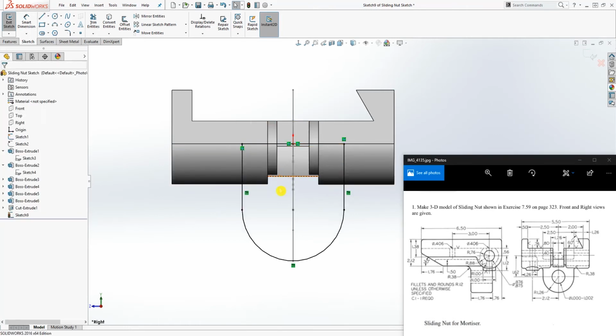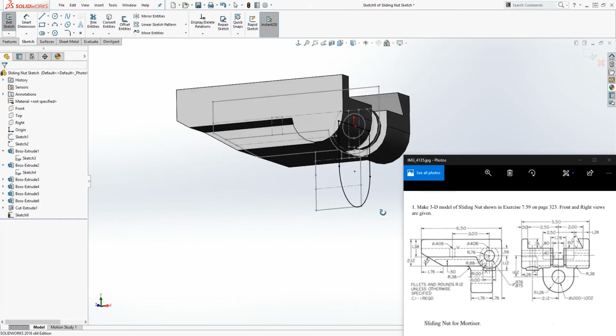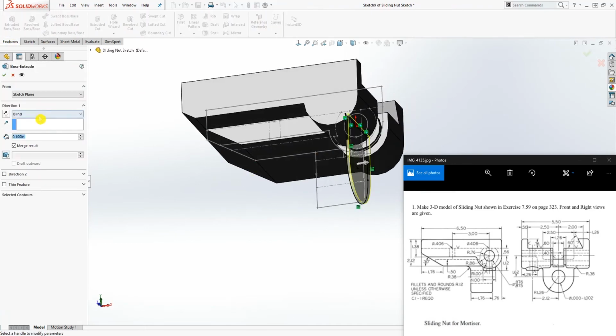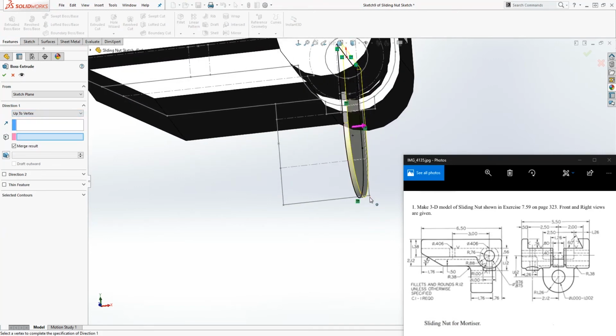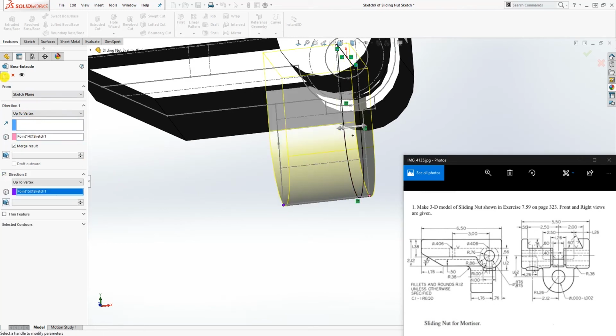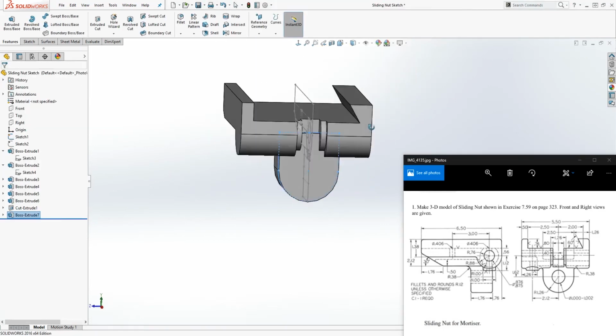So everything is fully defined. Good. So once we have that, feature, extrude, up to vertex, you want to select this point and direction 2, we want to select this point and click OK. So good.